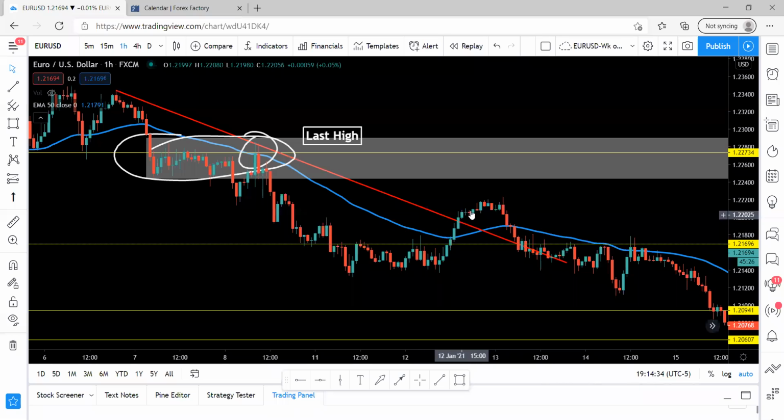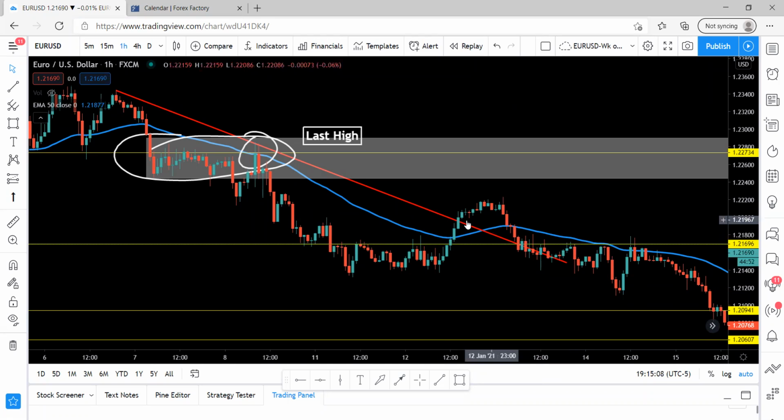And that is why putting a buy right here, just because it broke the trend line, is only one indication that the trend might be changing. But as long as I know that it didn't come up here, I might hold off on putting a buy. And then I will see after a couple more candles, it came back down below the EMA 50. What does it mean when the candlesticks are below the EMA 50? Is it a bullish or a bearish market? Bearish. It's a bearish market, correct.